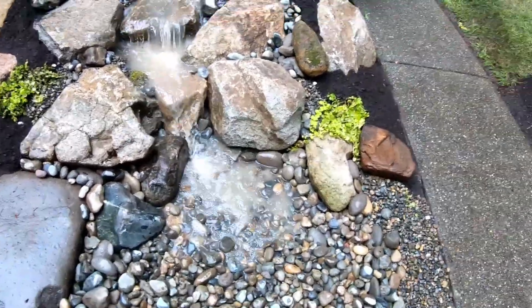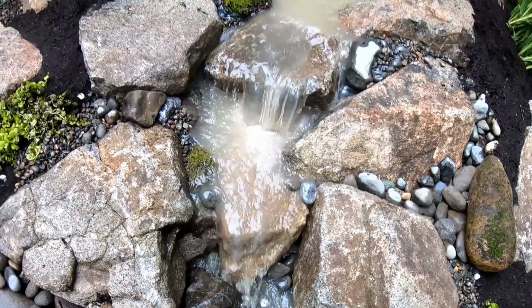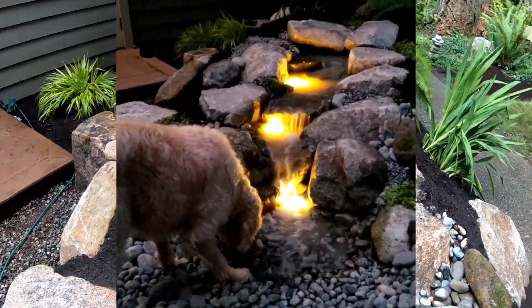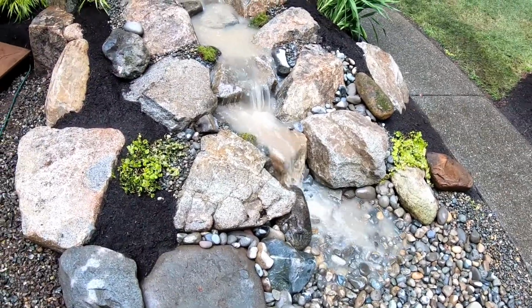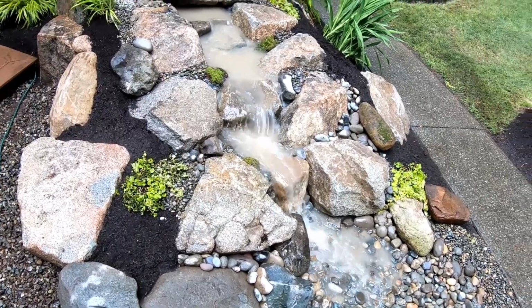And then a rockery. You can see one light down there. That's the little spotlight. There's another one there and another one there. So this thing's gonna be kicking at night. Don't worry about the kind of cloudiness, that'll clear up. That's just rock dust that was stuck on the rocks and then it got washed into the water. No big deal, it'll settle out.